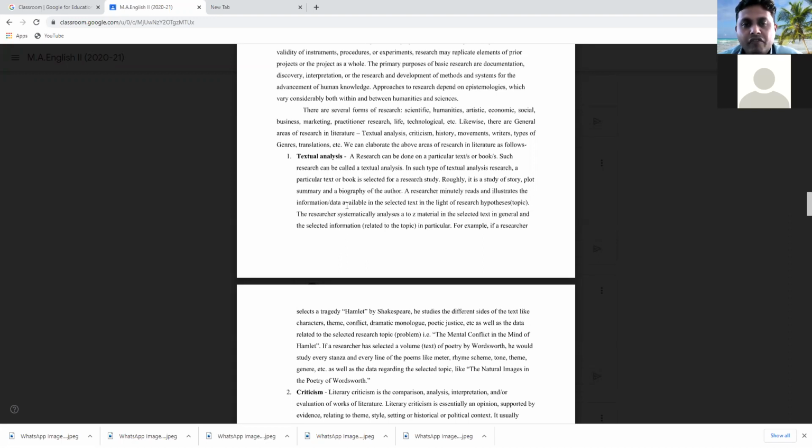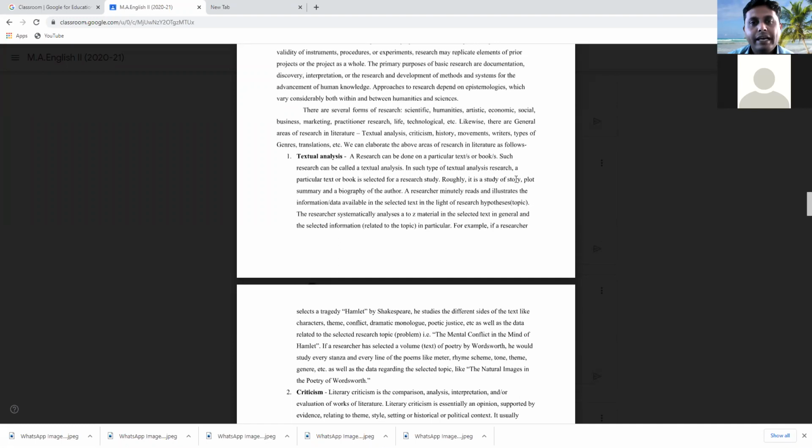For example, the language used in Hamlet can be a topic of research. Soliloquies in Hamlet, like "To be or not to be, that is the question," "Frailty, thy name is woman." These are the soliloquies. So the study of soliloquies in Hamlet is a textual analysis. The climax scene in Hamlet, a topic for research. The division of Hamlet into acts, a topic of research. The turning points in the story of Hamlet, it's a textual analysis, it's research.